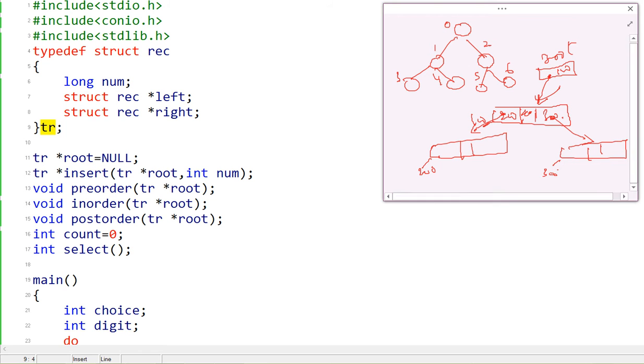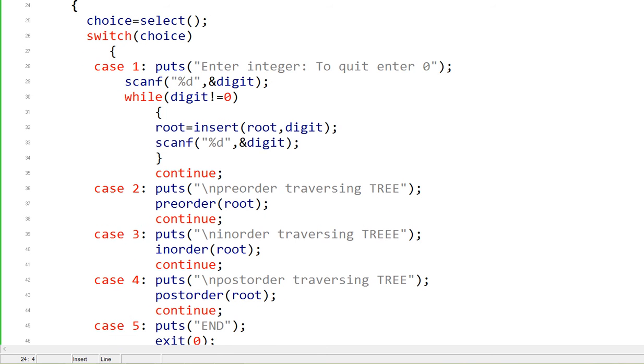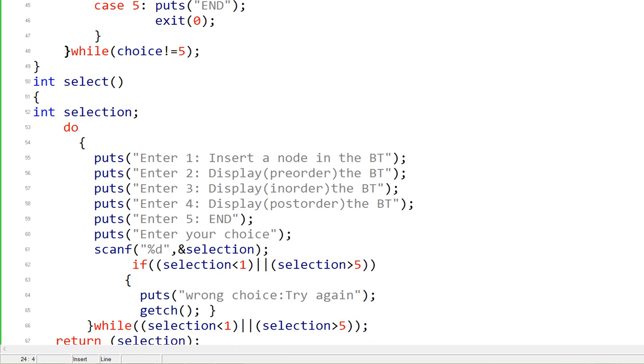And in selection, to make my main function very simple, as a selection, not a big deal. What I do is I have a choice and a digit, and I say choice is equal to select. What select does is basically it has the selections, and I'm creating it so as not to mess up the main. So I create the selection, and I'm listing a lot of choices, as you can read. When you get the choice in the selection here, if the selection is less than 1, that means wrong choice, and if selection is greater than 5, that's again the wrong choice. I'm saying wrong choice, but I'm not going to leave you unless the selection is in range. I'm going to ask you again, hey, give me the right choice.